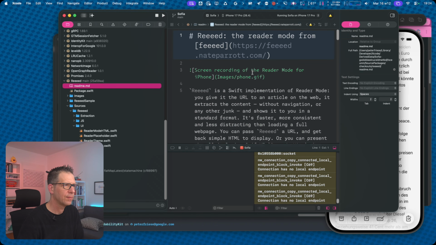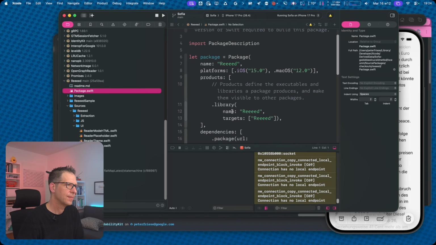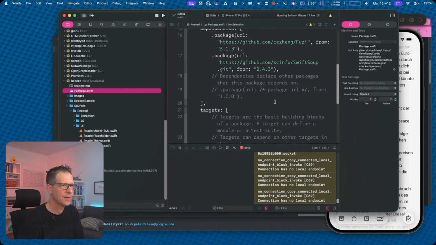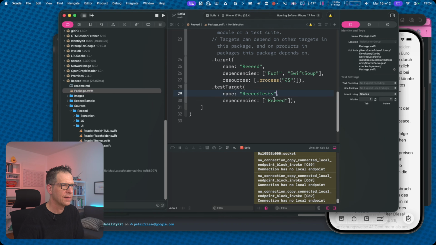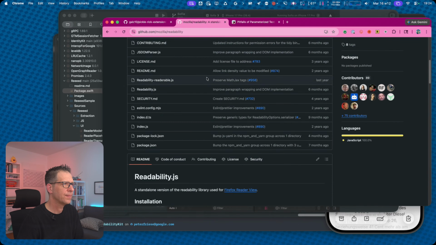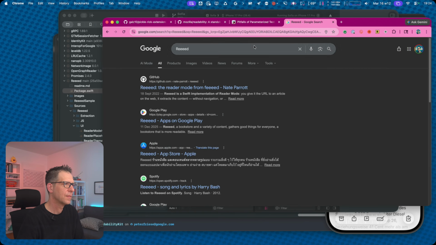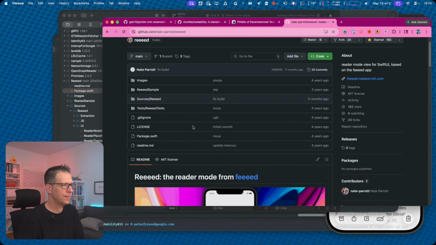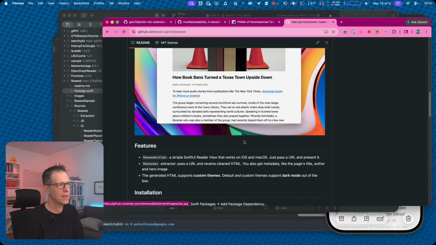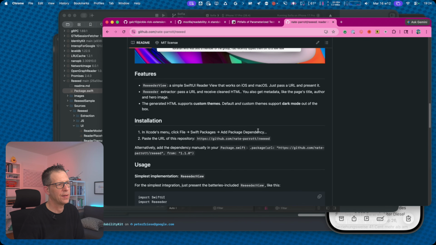Let's see if we can find it. So here we go. This is the package that I'm using. It's not bad, but let's see if we can improve.